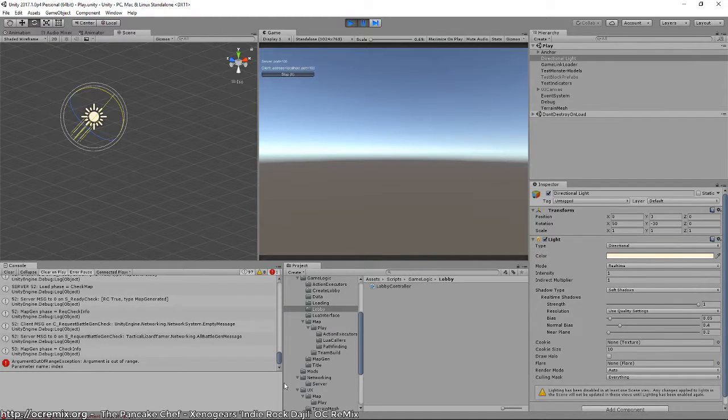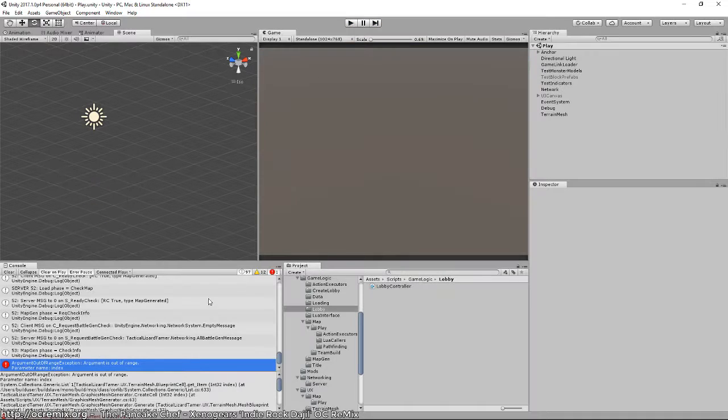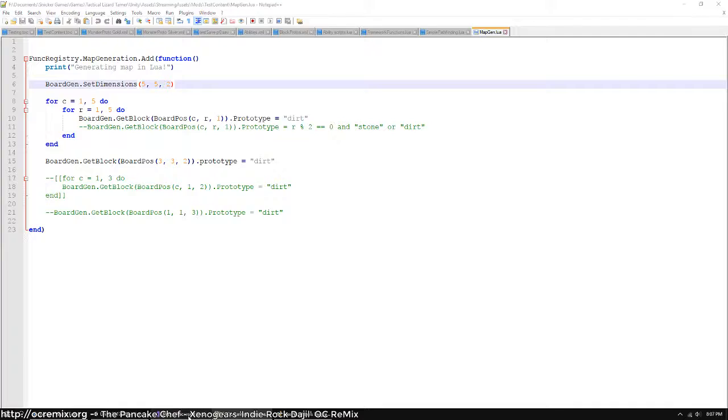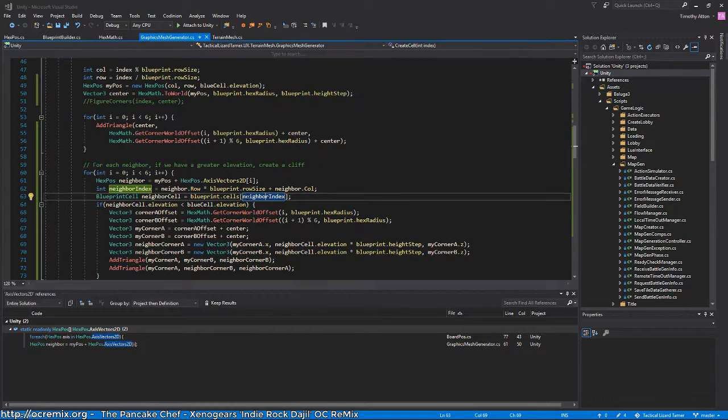Oops, got an error. Argument out of range. Not gonna open it up for me. Create cell 63. Really? Oh, of course, if we're a border, then the hex position might be out of bounds.